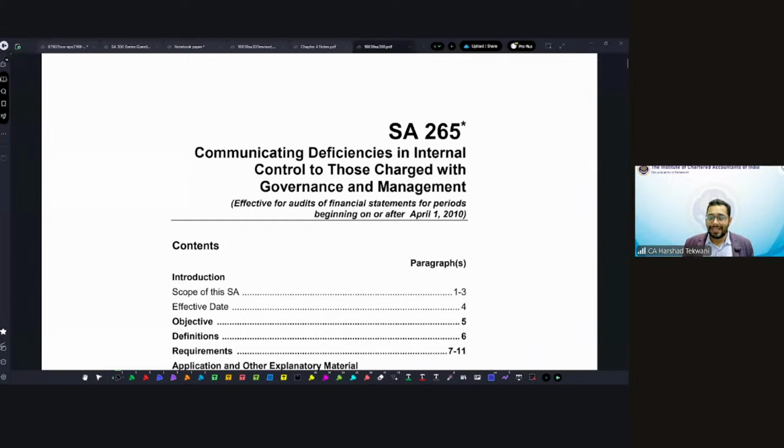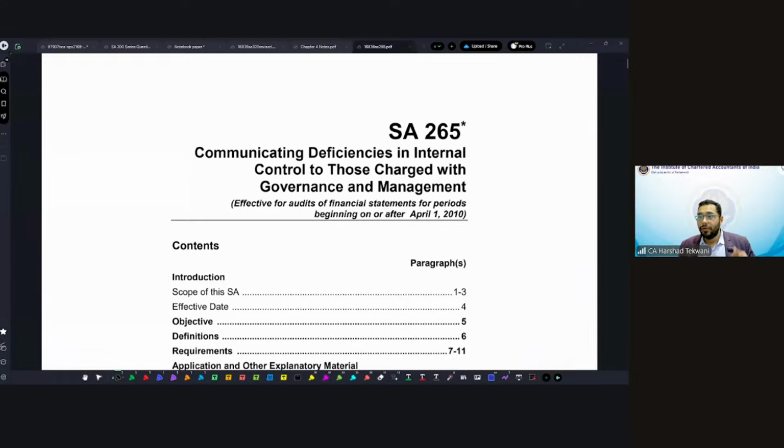Because the nature, size, and complexity of the entity is not that much, they might not require internal controls. They don't have very good internal controls, so there are deficiencies in internal control. I agree. But that does not mean directly that you have a misstatement in your financial statements or your books of accounts. So deficiencies are not equal to misstatements. Yes, deficiencies will sometimes lead to misstatement, provided other things are also there, but not every time.